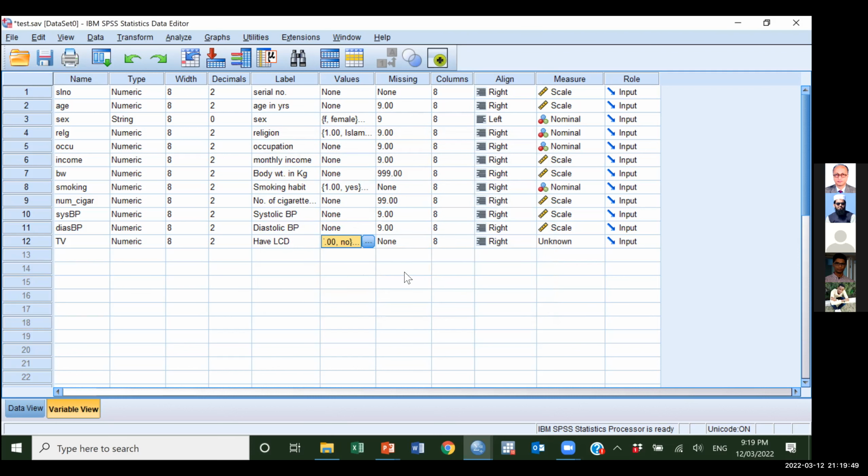Here you see in this type of question, usually people give a tick mark, right? Suppose the interviewer will ask you, do you have LCD TV at your home? If I say yes, then he will tick it, right? Yes. And if I say no, then he will keep it blank, correct? Yes. So in that case, you will never understand whether it is missing value or actually I do not have. Have you got it? Yes, sir. Okay, therefore we don't need any missing value here. If somebody does not have anything, we shall put 0 for everything. Okay, so we don't need any missing value, right? So you can use it nominal. Okay. Yes, no.